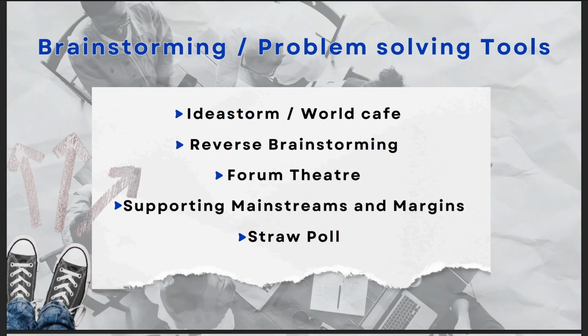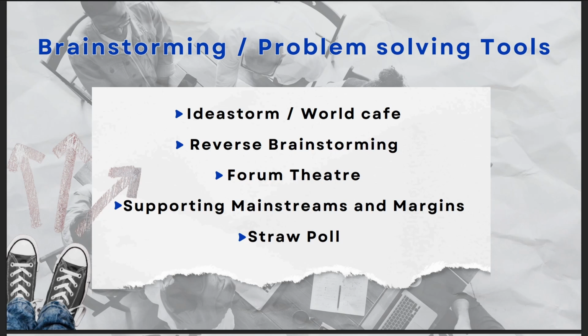Moving on to brainstorming and problem-solving tools. A Word Cafe or Idea Storm is an activity where you divide the subject you want to discuss into separate aspects of it and prepare stations with papers and pens for each aspect. Then you split your participants into small groups equal to the amount of aspects and place one in each station. Small groups are then invited to discuss, propose, and write down solutions on the papers on the station. After an allocated amount of time, rotate the groups to the next station. Repeat until the groups end up on their original stations.